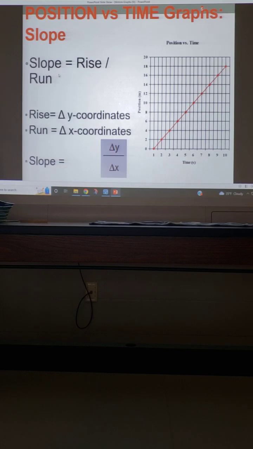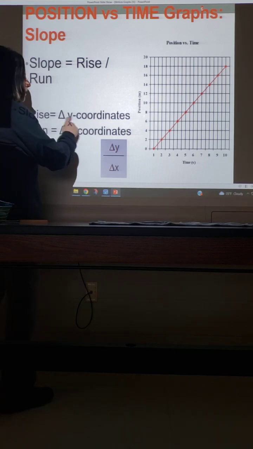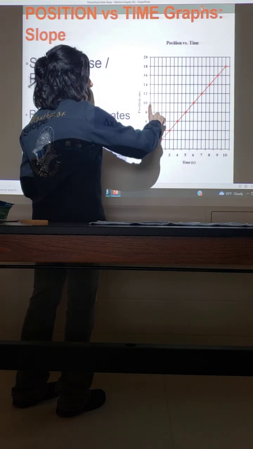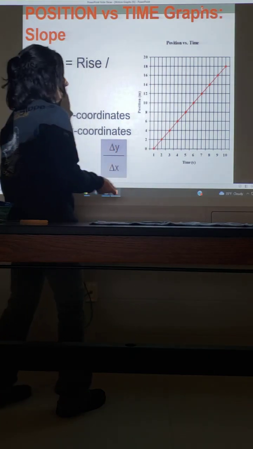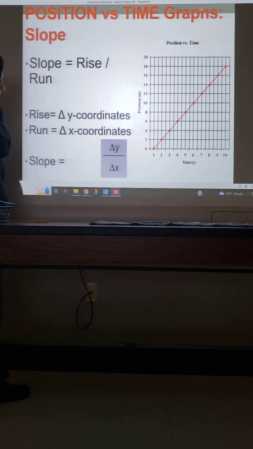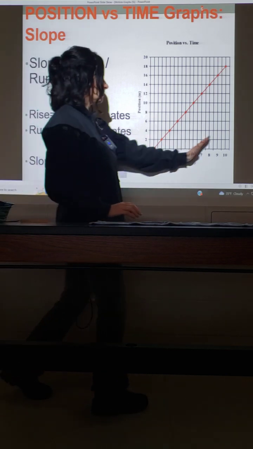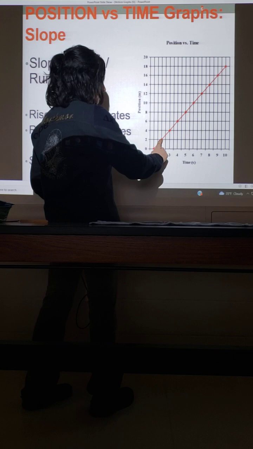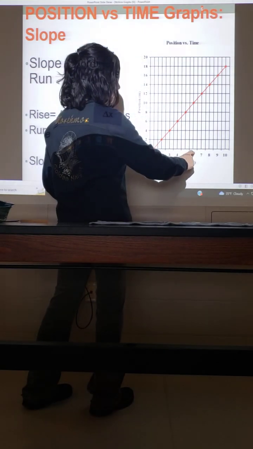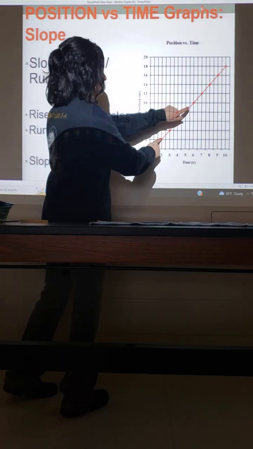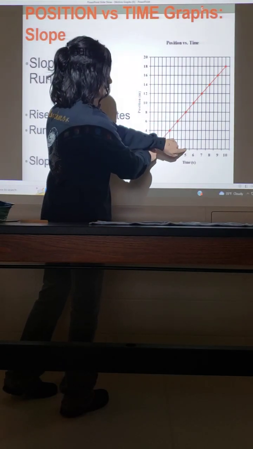Okay? We know that slope is rise over run, and our rise is going to be our change in our y coordinates. So if I change from 4 to 10, my change is 6, right? And my change in x coordinates is my run, my horizontal, right? So it'd be like changing from 2 over here. So as you pick these points, oops, there's my point, 2 and 5.